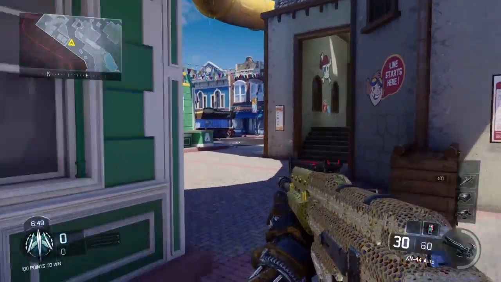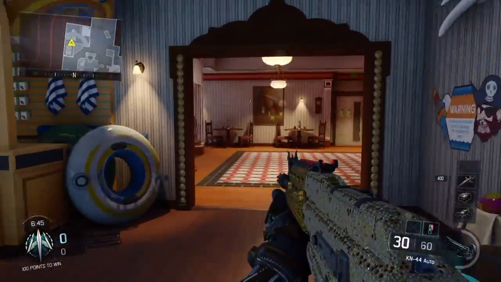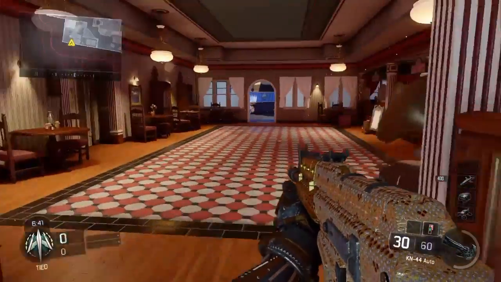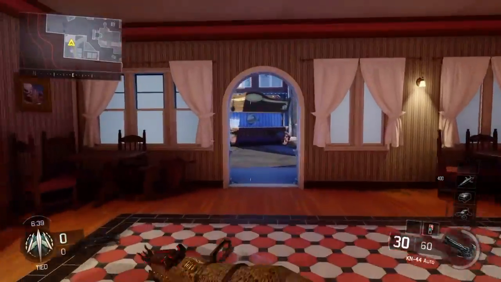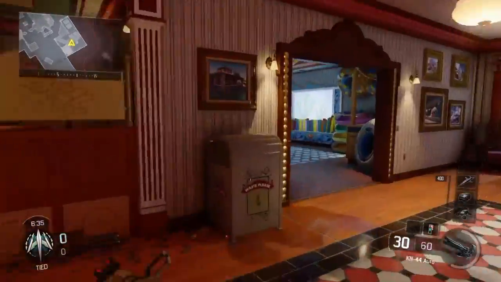Back there is where I spawned, because there's a staircase, and here is just a simple little gift shop. Nothing really fancy to see here. Well, there's a lot of fancy stuff to see, but nothing really combat-worthy. Not really a good camping spot either. Or maybe it is. I gotta test it out with Nomad. But, yeah, that's back where we spawned.